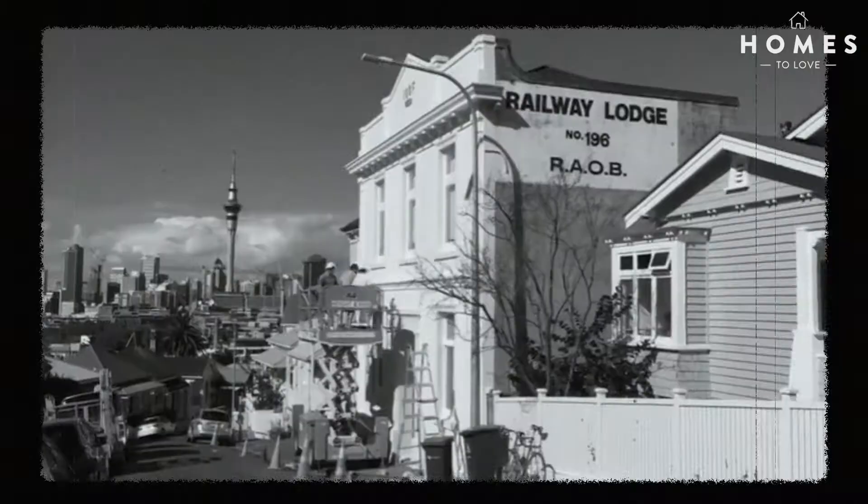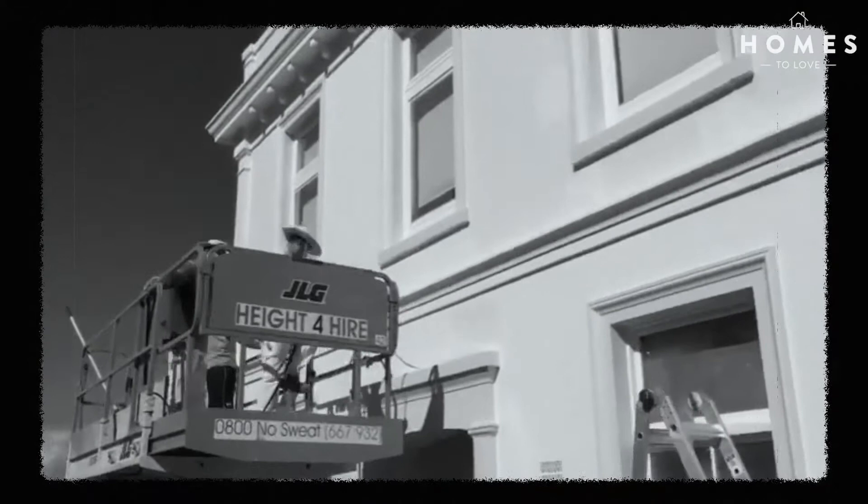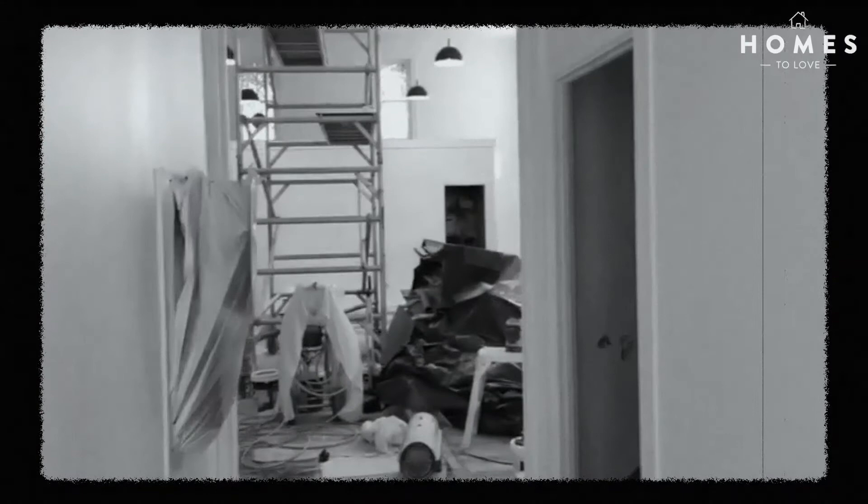When we moved in it was amazing — I don't think anything could have dampened our spirits, not for a couple of months. And then it was like, oh, this is a lot of work. It was very much a haul at that stage. It had mummified rats in the cupboard and it was really filthy — about 100 years of grime built up in there. But we were so excited just to have a place to call our own.